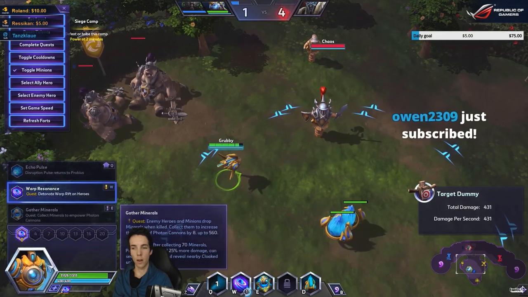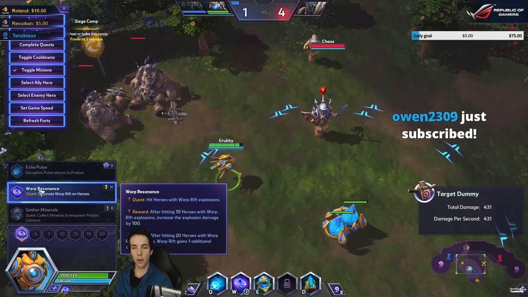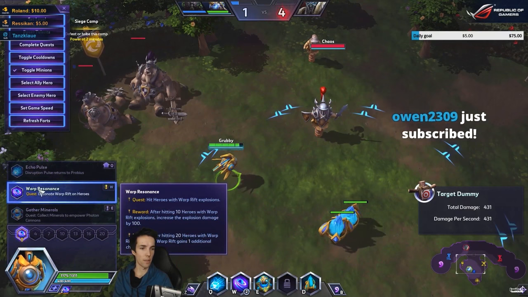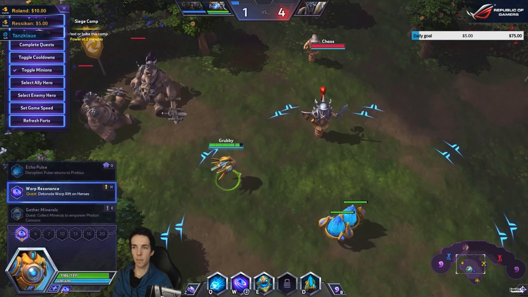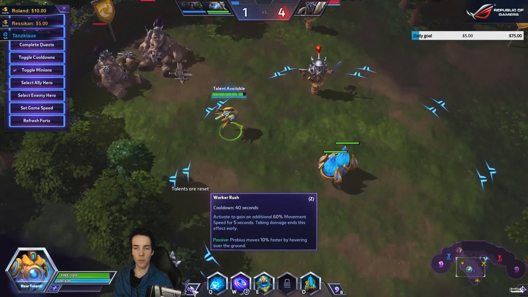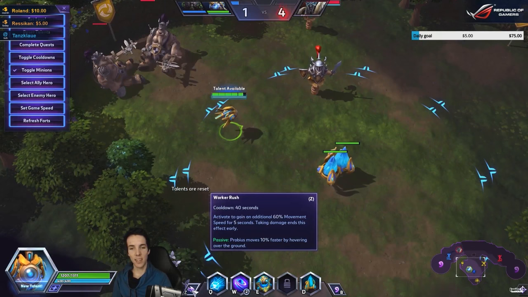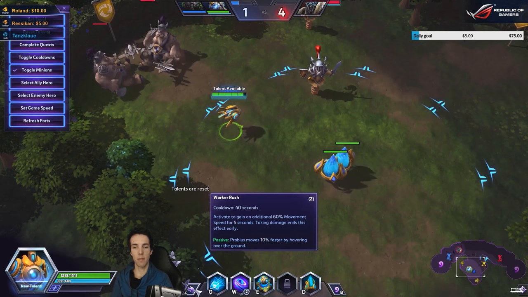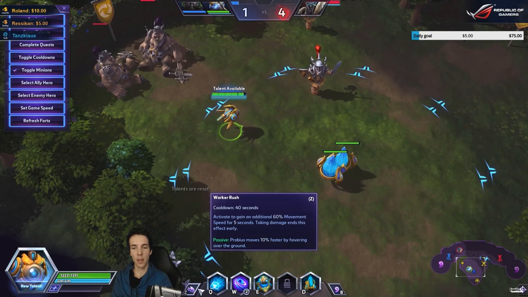Alright, two quest charges. No reward until you get the 10 and 20 threshold. What happens if you move ahead of it with your speed boost? I'll wait for it. Yes, by the way, our mount, Worker Rush. Cooldown 40 seconds. Activate to gain an additional 60% movement speed for 5 seconds. Taking damage ends this effect early.